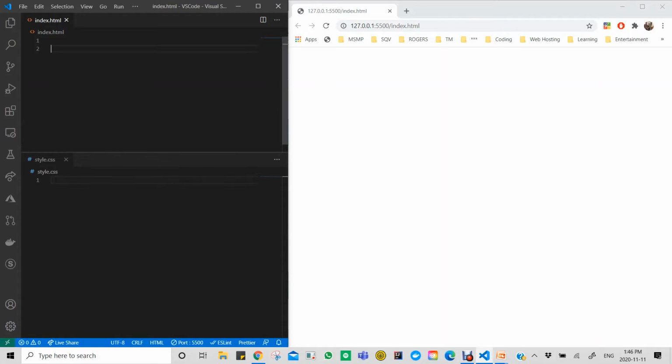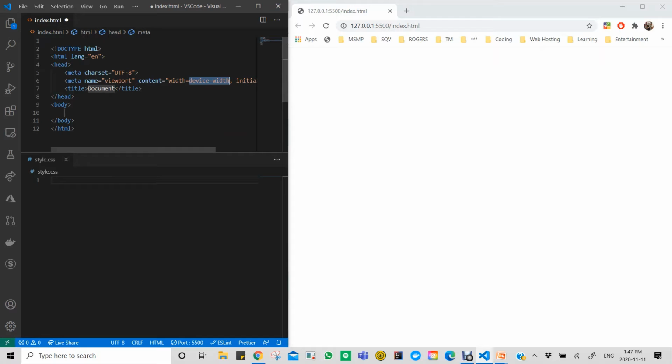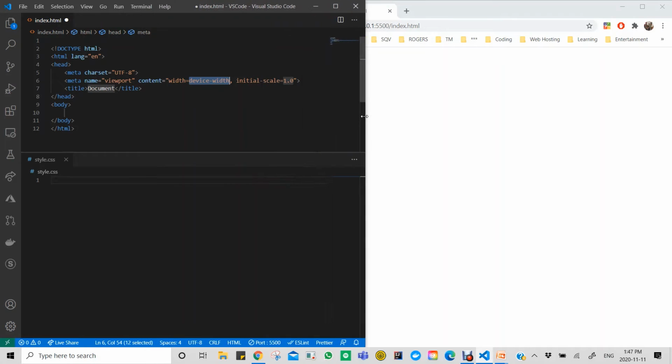So we can actually go ahead and do our coding here. So as usual, we can start with a simple boilerplate. So what you do is you would just enter the exclamation mark and hit the tab button, and it gives you a boilerplate. And that's the beauty of having VS Code. It makes your coding a lot rapid.